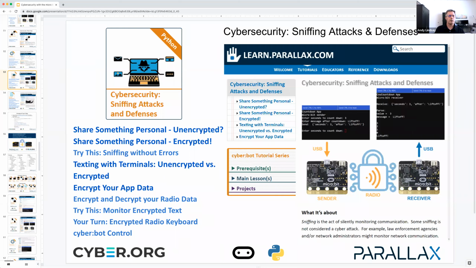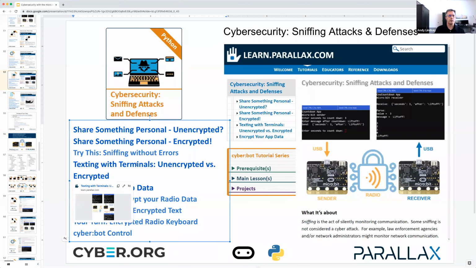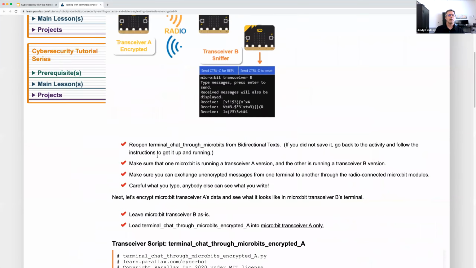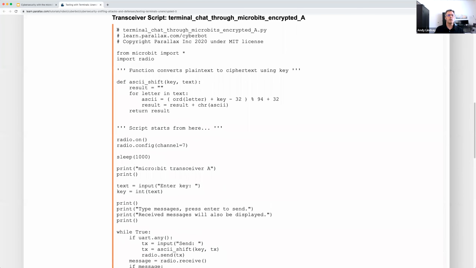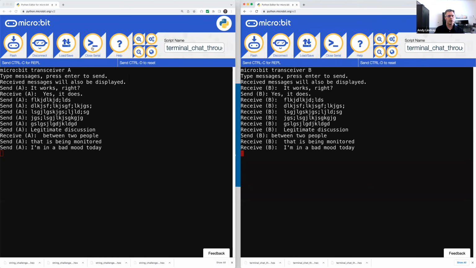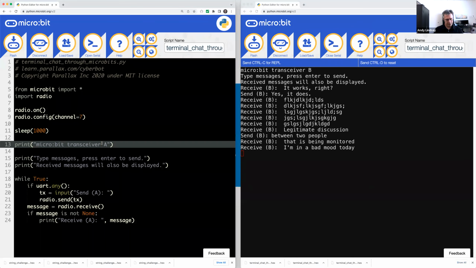And the code is, bear with me a sec. Texting with terminals encrypted versus unencrypted. So here is one way to address a simple sniffing cyber attack. I'll paste this in a second.